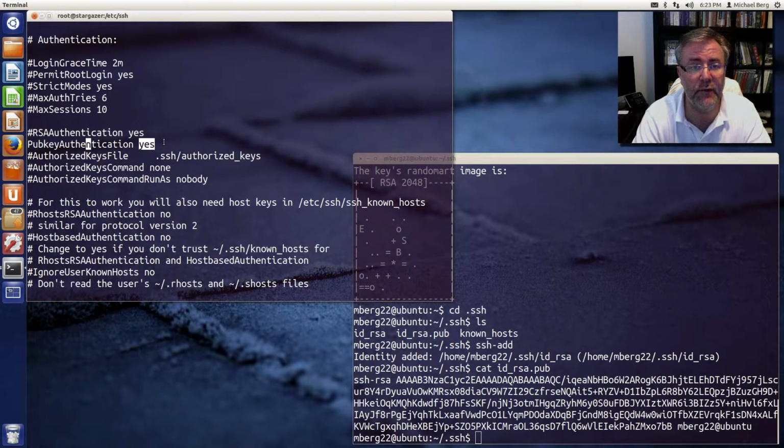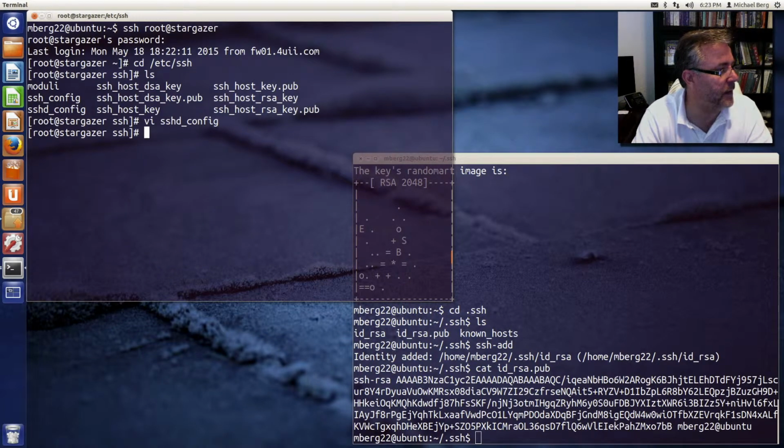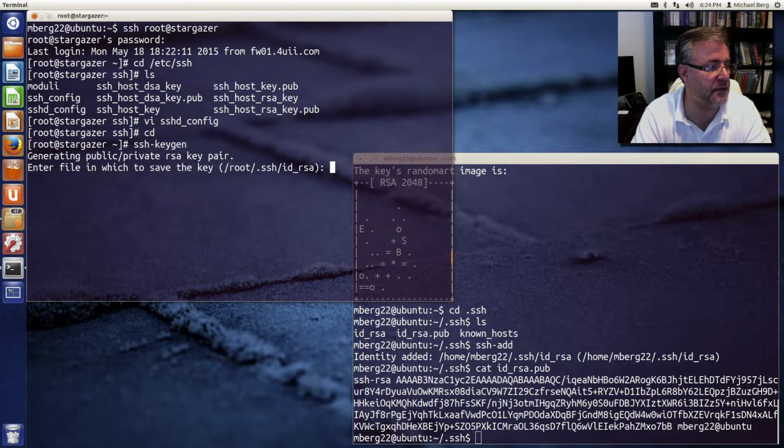And you can restart the server or stop the daemon and restart it. But the Windows way is just to reboot. At any rate, sorry about the stab there at Windows. So I'm just going to quit out of there. And then we go to our home directory, and if this is a new setup, you probably don't have a .ssh directory here, so you can run ssh-keygen here. And it will actually create the .ssh directory for you and set the permissions properly on this.